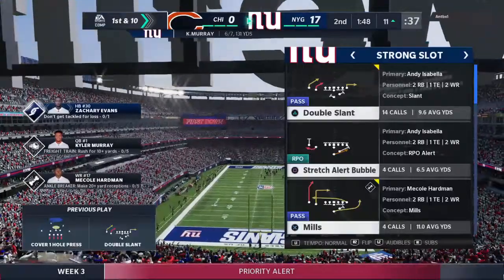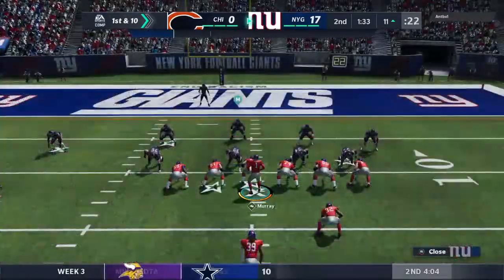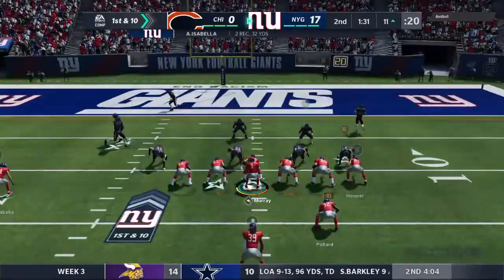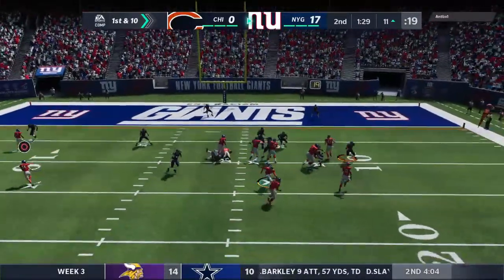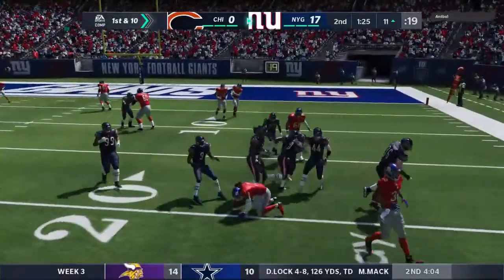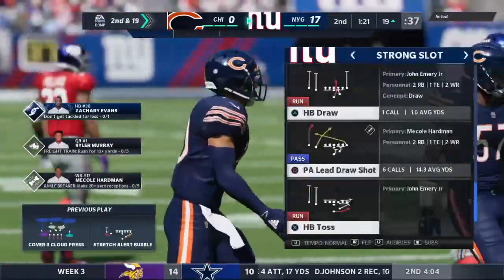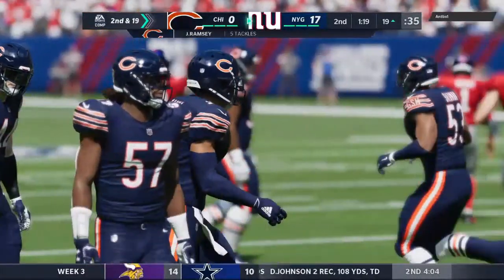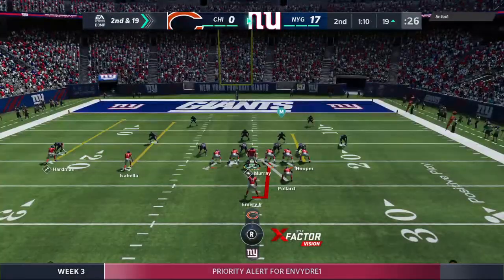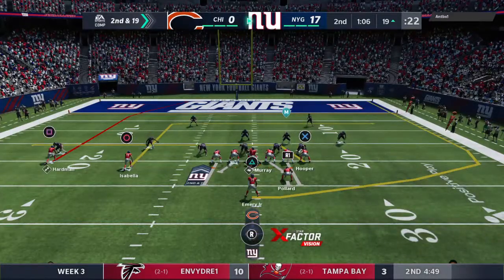And down inside the 15, shy of the 10. This duo locked in, 14 yards there, and a first down. Now a 1st and 10 at the 11. Now they try the right side here, and they'll lose yardage here. Knocked back to the 19-yard line. He lost 9 there. That's really going to set him back for 2nd down. Brought down back at the 19-yard line.